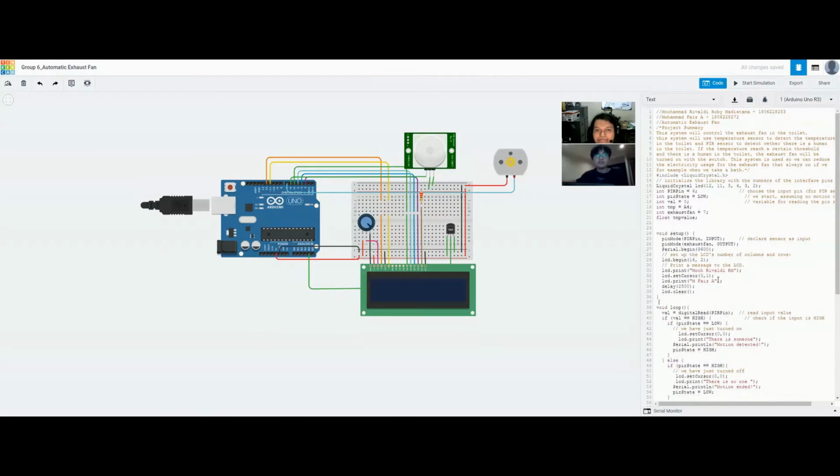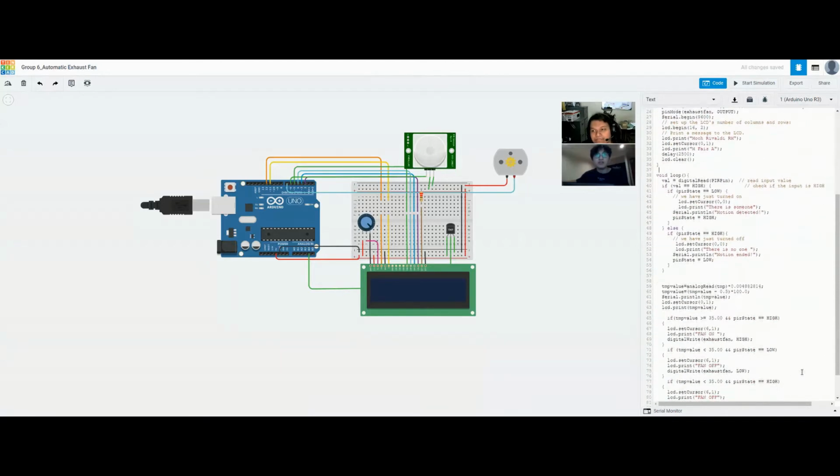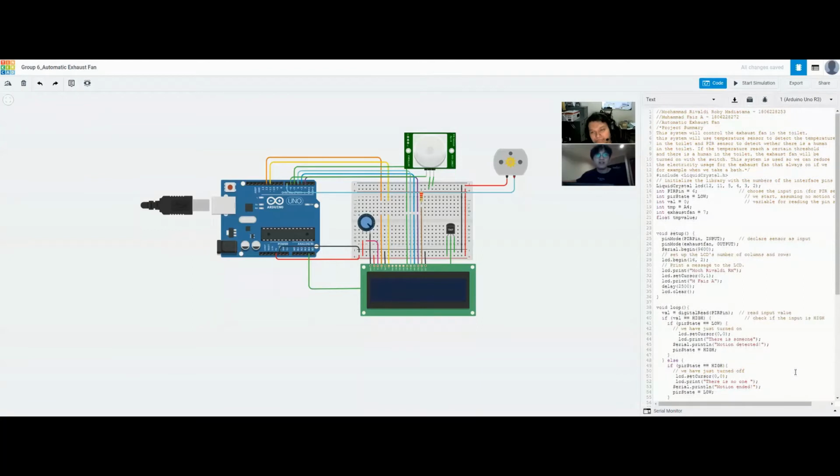In most households in Indonesia, we usually use it in the bathroom. The exhaust fan's function is to get rid of excess moisture, humidity, odors, and other pollutants. It also can help to remove water vapor that has accumulated on mirrors and walls. The problem is that people usually forget to turn off the exhaust fan after they take a bath. This can lead to unnecessary electricity usage and can increase the electricity bill of the house.